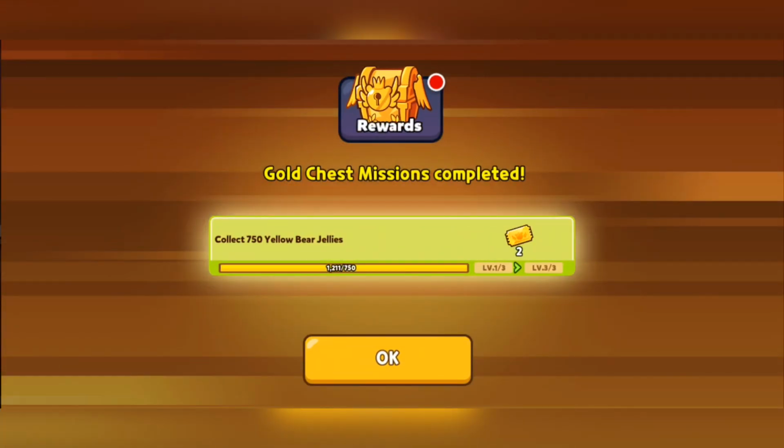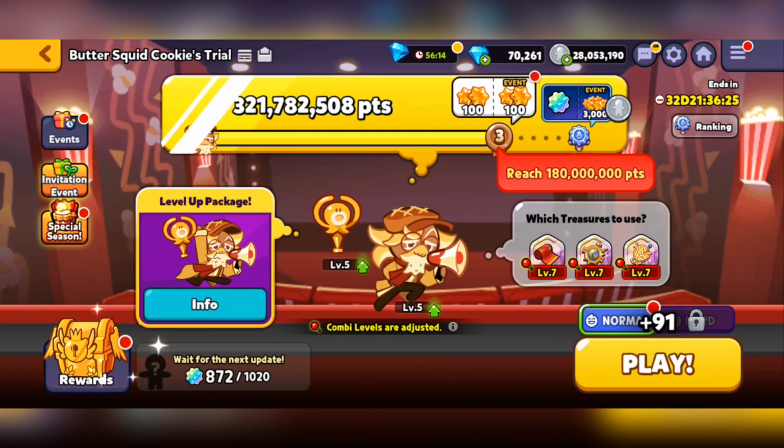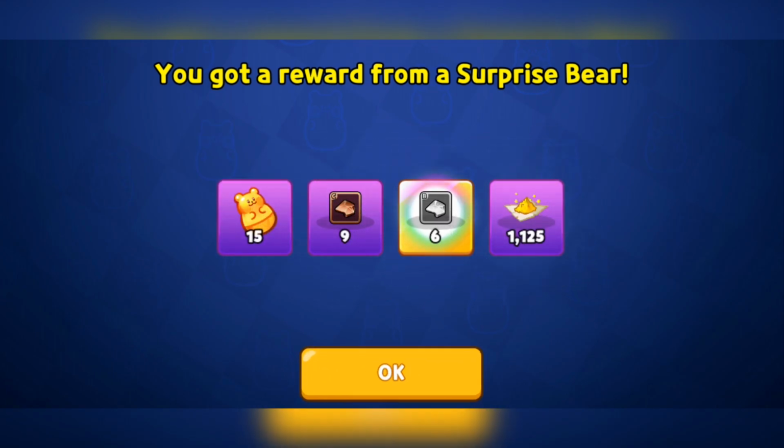And by the way, gold 1 after that run with level 5 Cookie and Pet, that's actually not too bad. And there we go, that's completed. I also completed another mission, I'm pretty sure, because I just needed to run, right? Yes, I did, and he gave me silver magic powder. Yeah, I'll take that. Thank you very much.